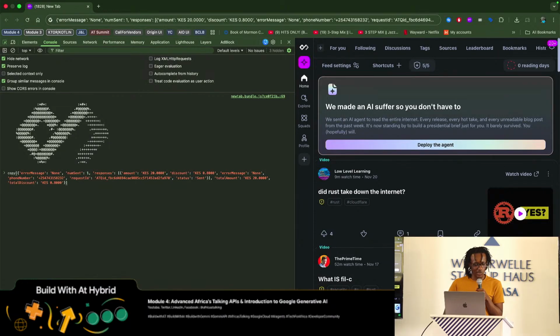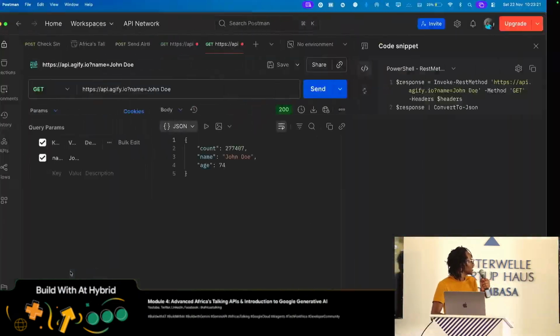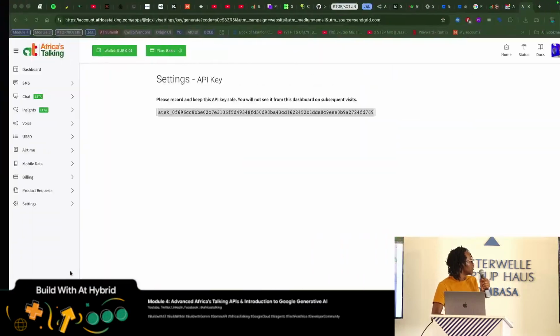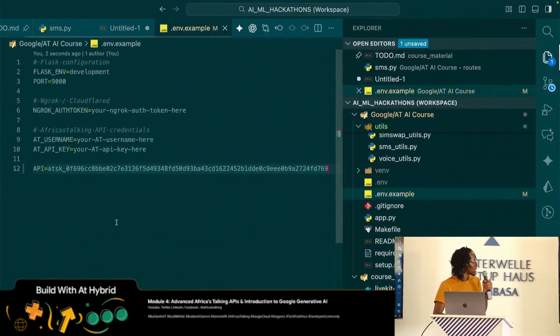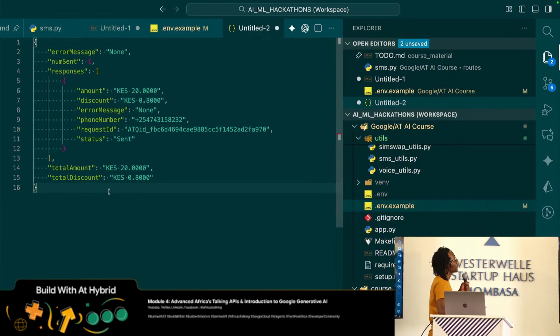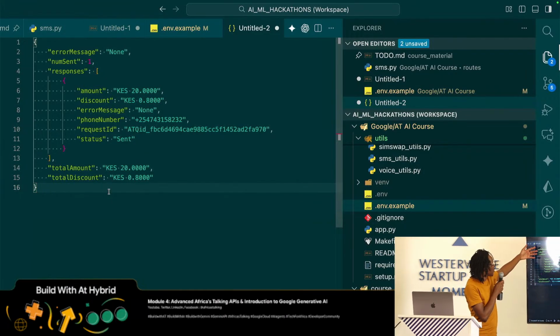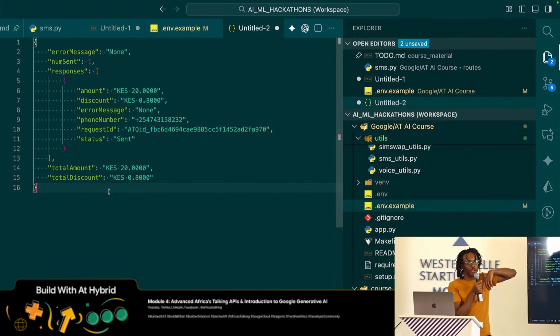Whenever I need to format JSON, I usually run this copy command inside the browser and paste my JSON inside. And when I paste it, I can now view it properly. So here is how the response looks after sending my API call.